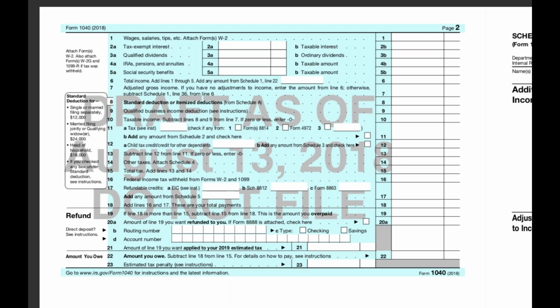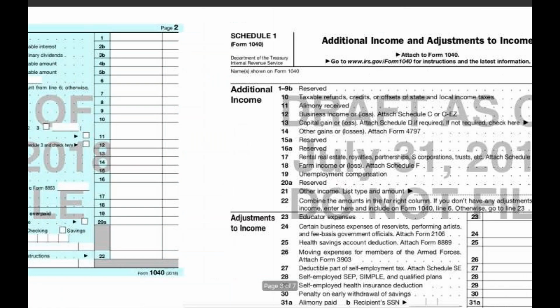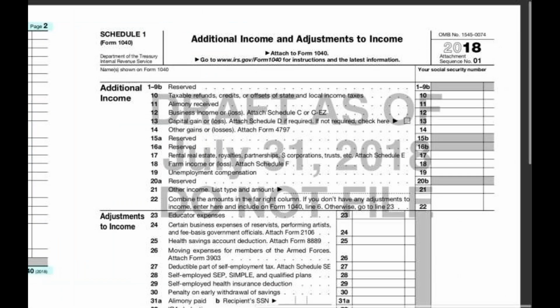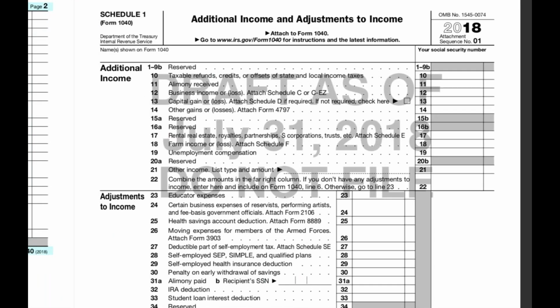However, there may be a couple other items of income that we had talked about that may be reflected on the 1040 Schedule 1. Some of those will be a very specific line item, for example, alimony received or taxable refunds coming from state and local taxes. This is also where we'll see a couple of the advanced topics such as business income, capital gains and losses, rental real estate. But there are a couple things that also fall into our context of a basic certification. That would include our unemployment compensation on line 19. Any of the other income that we've talked about, the gambling winnings, the jury duty pay, would show up on line 21. And basically we'll have a schedule attached for that.